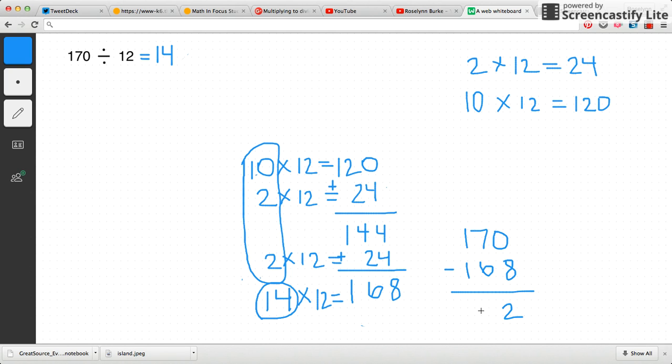So in division, when we have numbers left over because they don't make a full complete group, we call them remainders. And we put the R to symbolize that. So when my question asks me how many groups of 12 are in 170, I know I've got 14 groups of 12 with 2 left over. So I'm going to write my answer as 14 remainder 2.